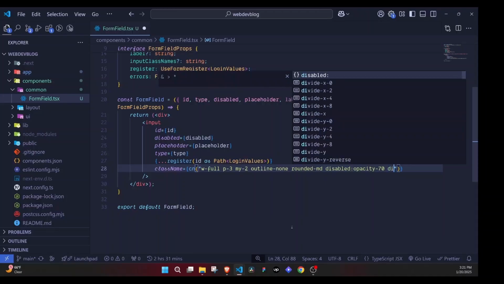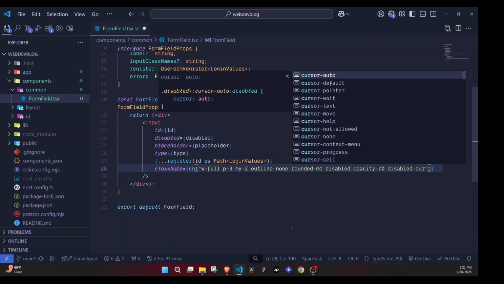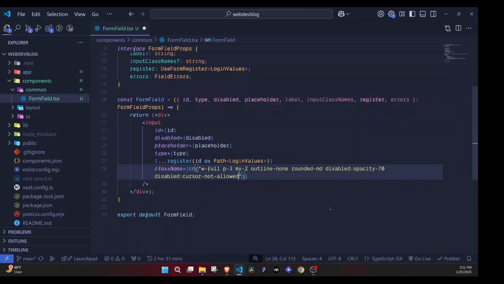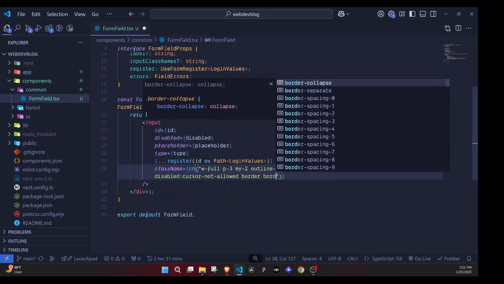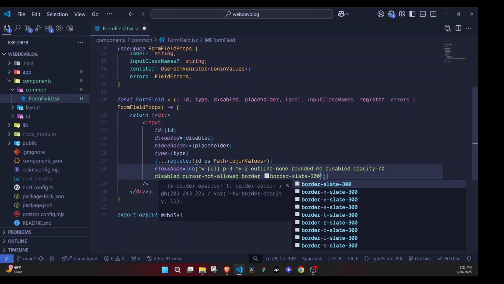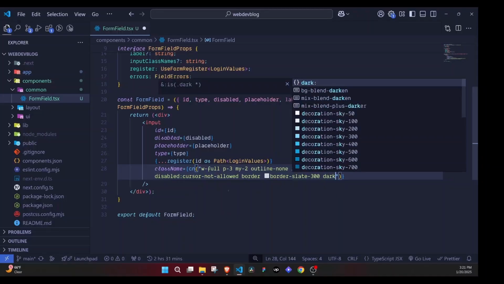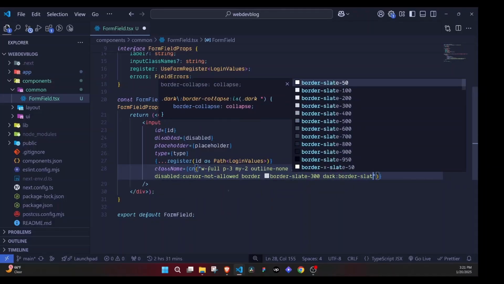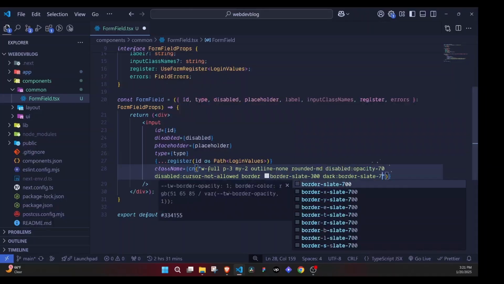Then if it's disabled again, we will be having cursor as not-allowed, so you can't click and change the values. And then we'll have a border, we'll be having border as stone-300, but for dark mode, so dark colon, we'll be having the border here as stone-700.